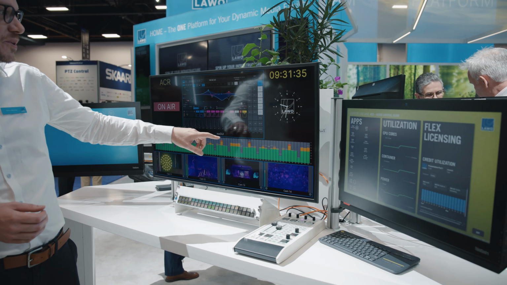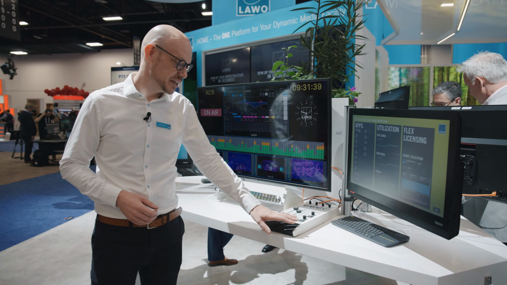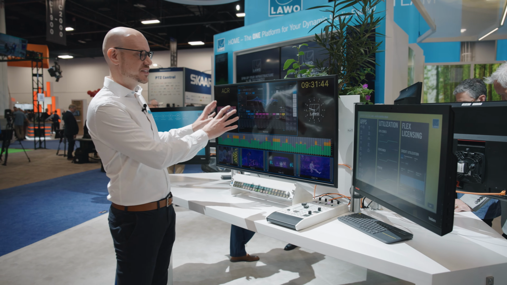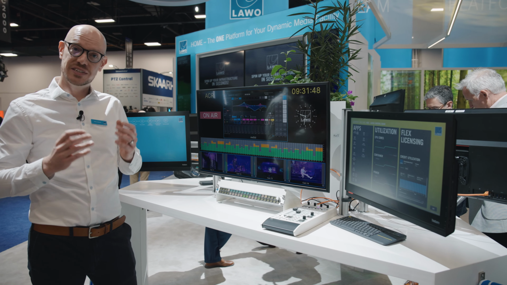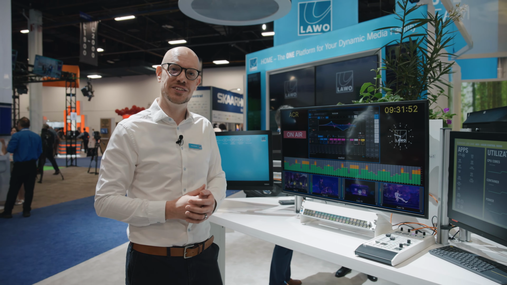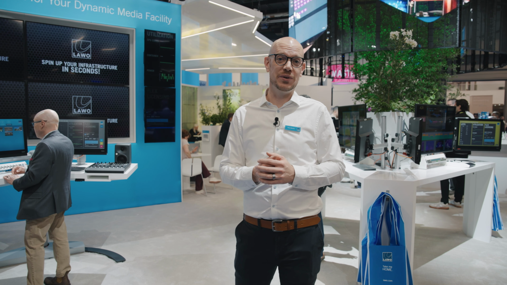We've got MX GUI working in the top here, we've got audio meters, we've got videos down below, audio's being controlled from a Diamond panel, we've got a VSM panel for switching, and you can see all the meters, the clocks, the videos, the UI, all integrates using the same LUX UI to look and feel the same across the entire product range. So that's just a quick overview of what we've got to show you at Lawo.